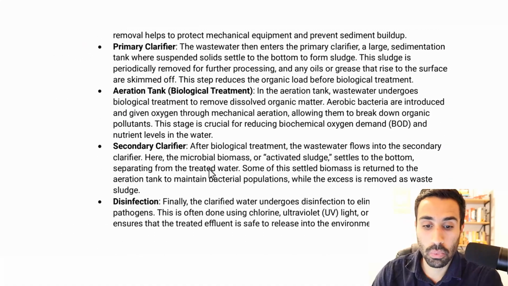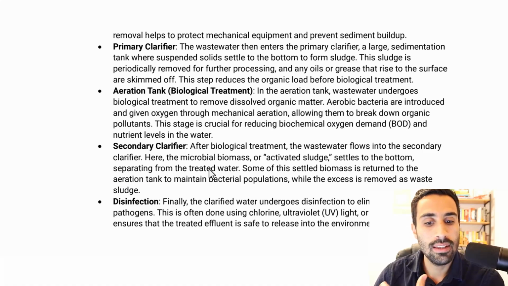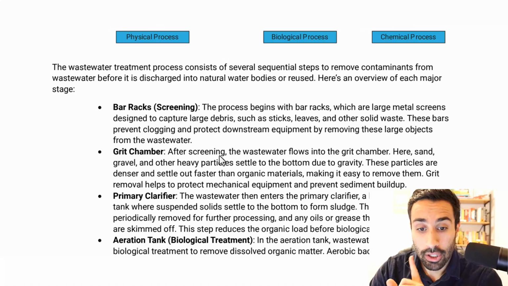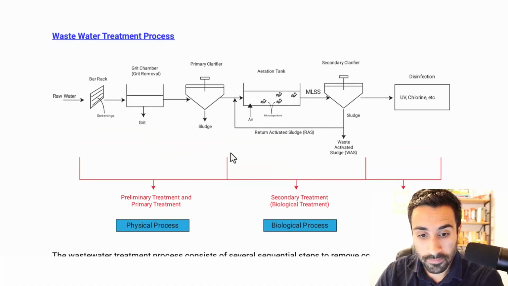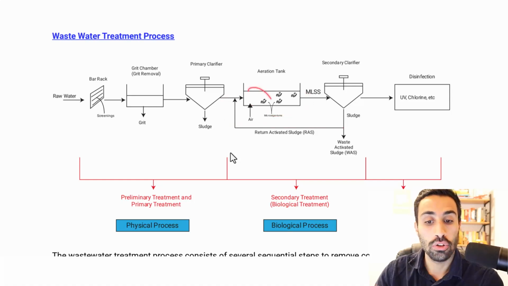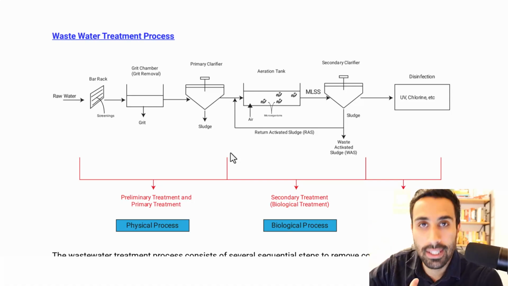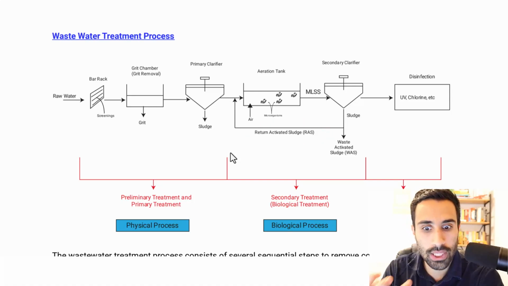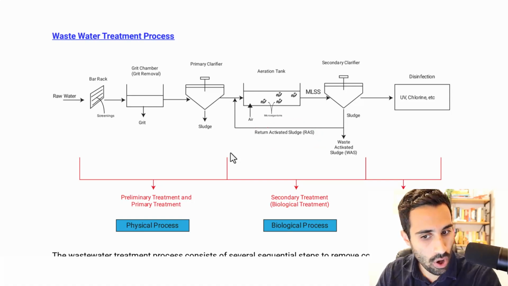And in this case, some of the settled biomass is returned to the aeration tank to maintain bacterial populations. So what we do here is return some of that sludge, as shown, this is the return activated sludge, to ensure a population of microorganisms that continue to do their job breaking down the pollutant and the organic matter. We still need to return some fresh, highly active return activated sludge. Not all of it, not all the one that comes out here at the bottom, but some. We still return some as shown.